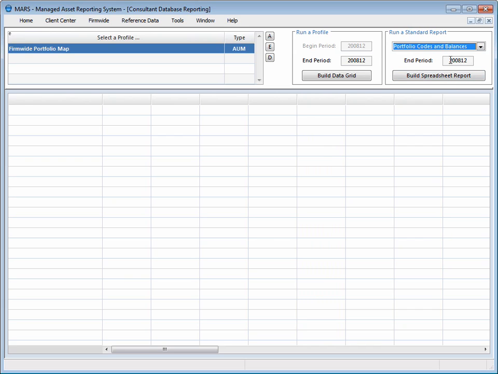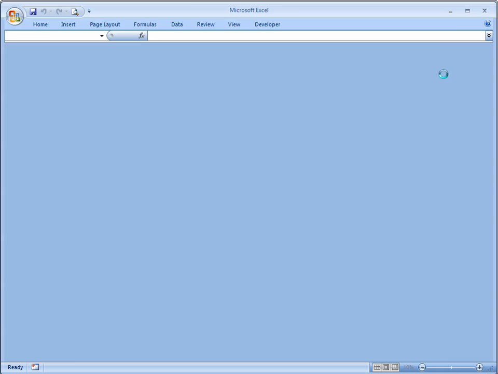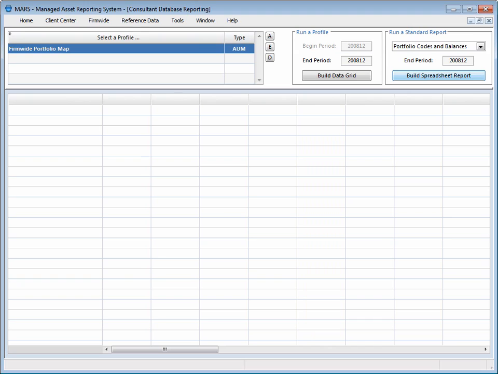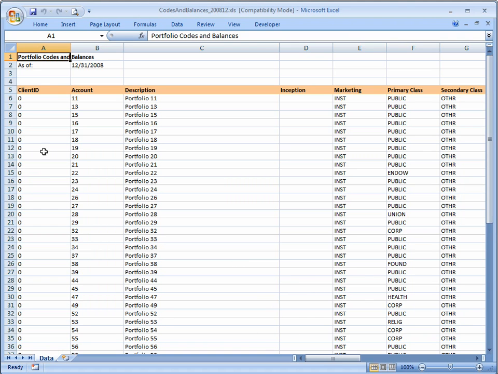Just as an example of a standard report, I'm not going to spend a whole lot of time on this because you can run this on your own. I'm going to build a portfolio code and balances report as of 2008-12. I'm going to click OK, and he's already done, isn't he? Yep, view the report. Here you go.